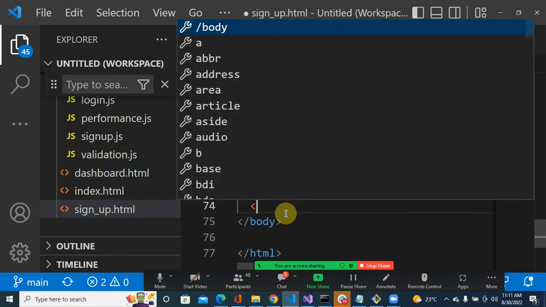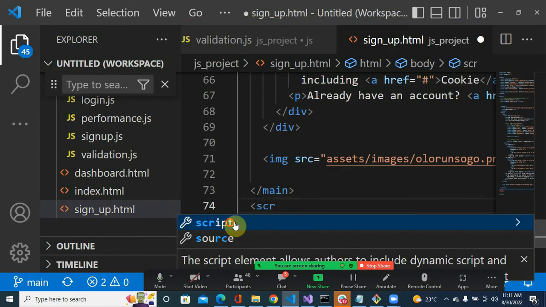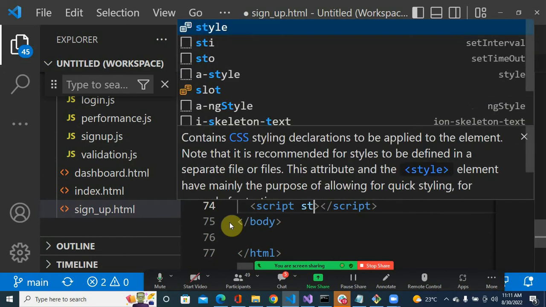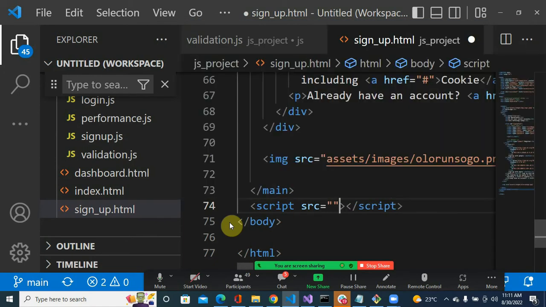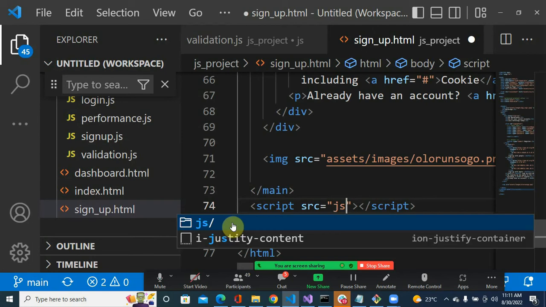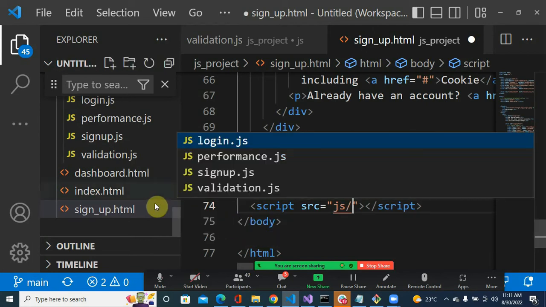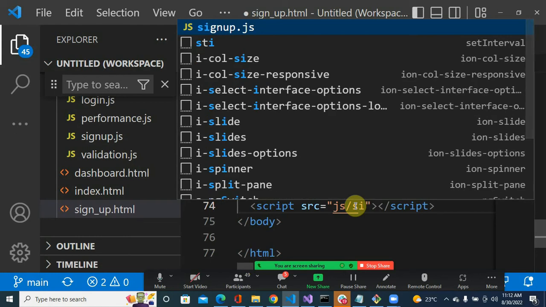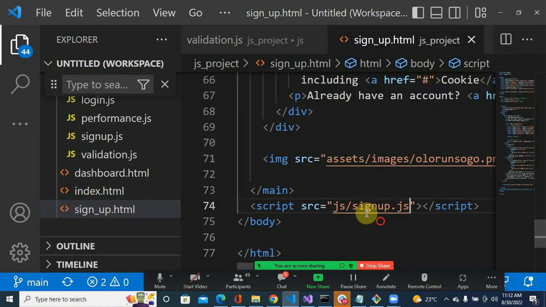Okay, so on this page, let's say we bring in the JavaScript, so it says script, and here source equals JS sign up.js. Sign up.js, like that.